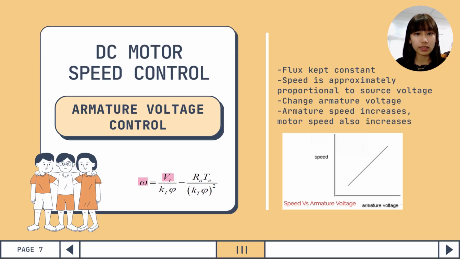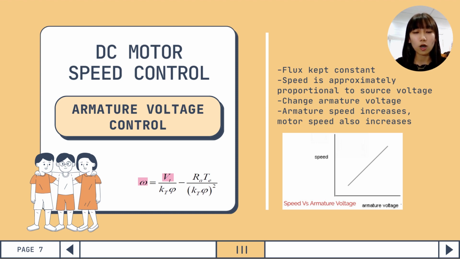Now I will introduce a few ways to control the DC motor speed. First is using armature voltage control. This method is applicable to the separately excited motor and the permanent magnet motor. For the shunt motor, varying the supply voltage is not an appropriate method of speed control because the field current and flux will vary with Vt, and the effects of increasing both the armature supply voltage and the field current tend to offset one another. So this results in little change in speed.